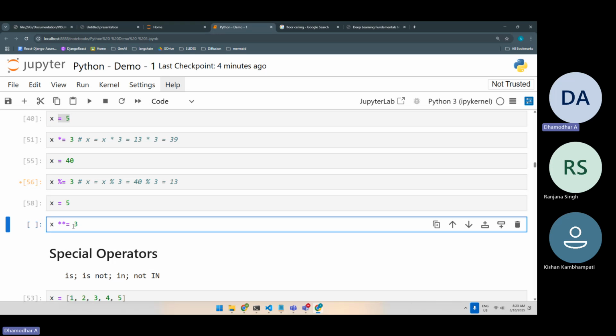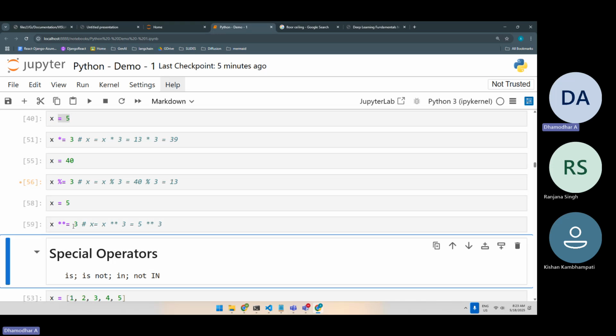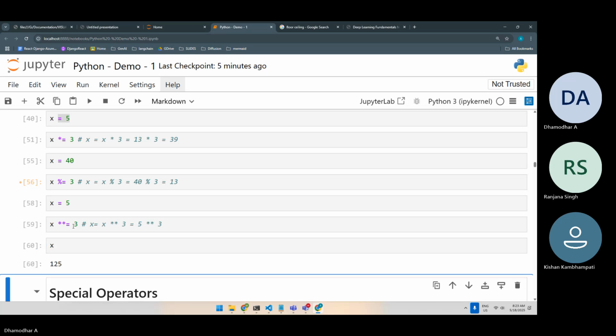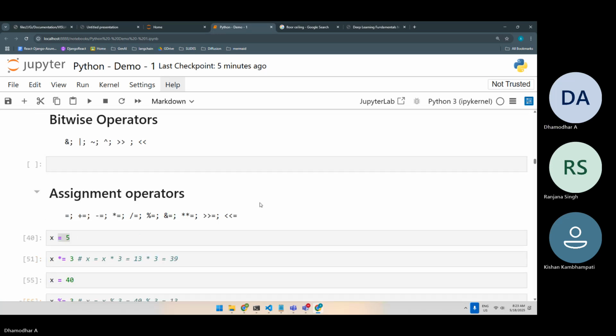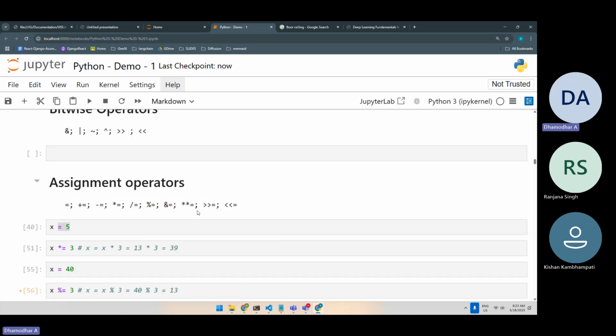This is basically a shortcut form for x equal to x double asterisk, that is power 3. So what is x? 5 to the power 3, 5 cube. 5 cube is 5 times 5 is 25, 25 times 5 is 125. So 125. Okay. Any questions on assignment operators?